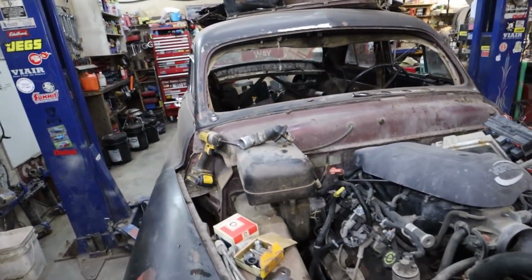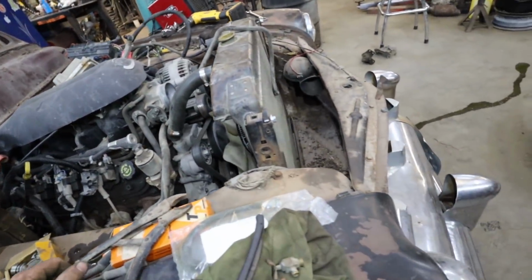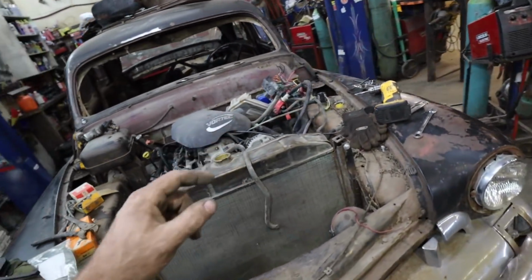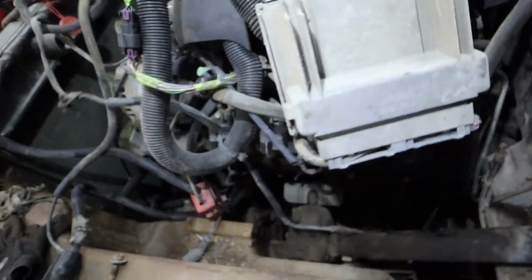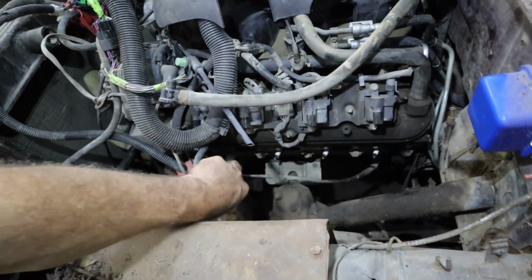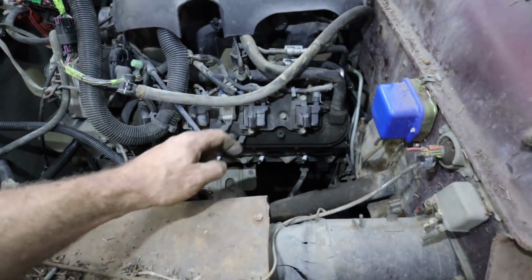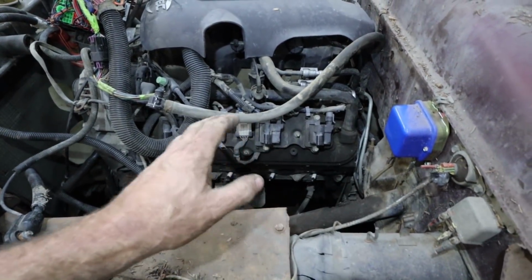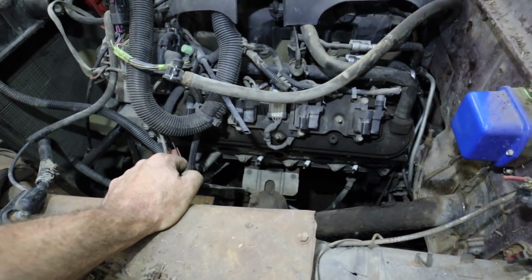And I'm not sure what else I'm going to do. I might look for that exhaust manifold and see how bad this side is, what I got to deal with. I know I have to weasel it around the master cylinder. So we'll kind of work on that, I guess. I think it fits, but it hits the master cylinder, so I got to cut the flange off and then figure out what I'm doing from there.